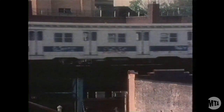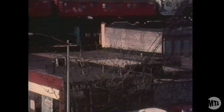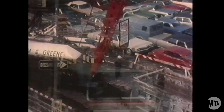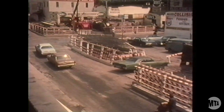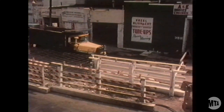A new subway line, which will replace a portion of the old Jamaica Avenue L, is already under construction one block to the south on Archer Avenue. Due to soft soil conditions, normal excavation procedures here would threaten to undermine adjacent building foundations. Expensive shoring up work would, of necessity, have to precede a conventional approach to the job.